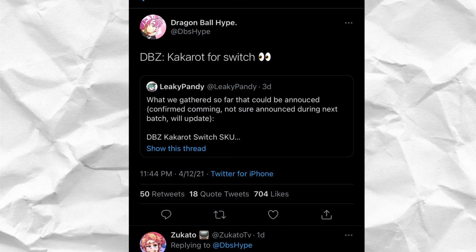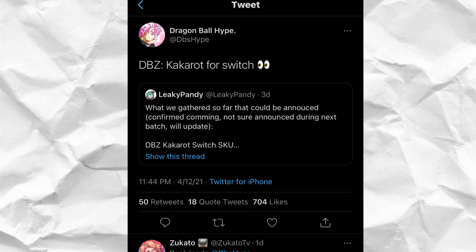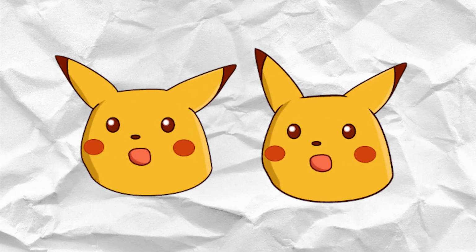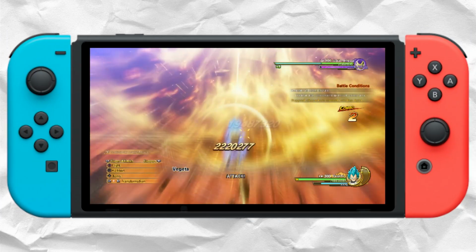The SKU for Dragon Ball Z Kakarot has leaked and supposedly is coming to the Nintendo Switch, and I was wondering to myself, how would that actually play? So I lowered all the graphical settings and surprisingly, it looks just like it was on the Nintendo Switch.